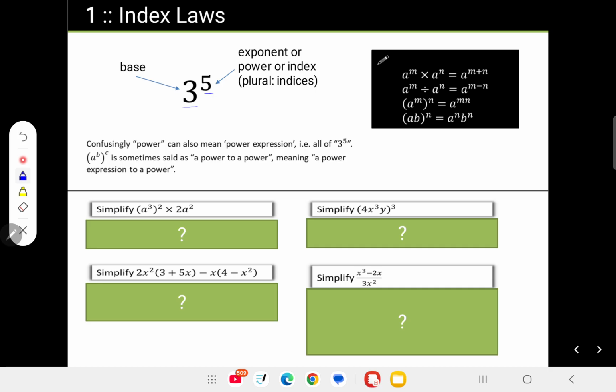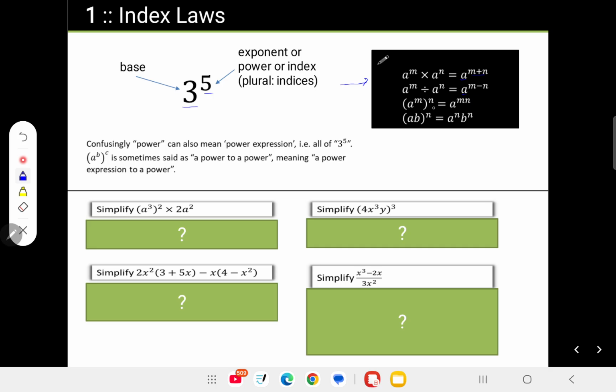On the right hand side, you can see we have some laws of indices. If you have a to the power m times a to the power n, and the bases are the same, you consider the single base a and add the powers, m plus n. Similarly, if we have to divide the numbers, the bases are the same, so you just consider the single base and take away the powers to get the answer.